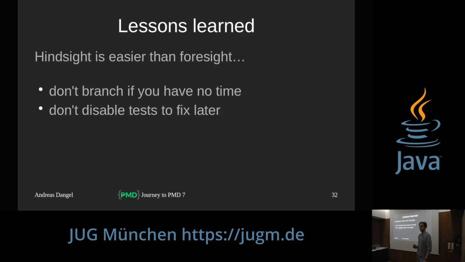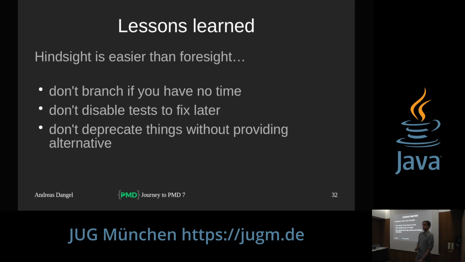At some point, we disabled tests to maybe move faster, but that means that the branch was basically not production ready, because we don't know whether it still works or not. So that was one big thing that needed to be fixed, and it's just postponing. When you disable the test, it's just postponing. You anyway need to do it at some point.